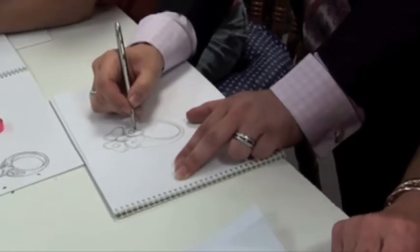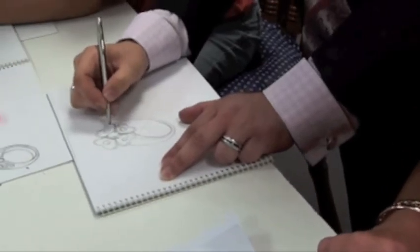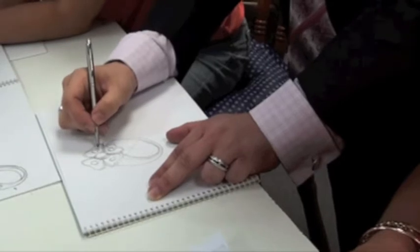Wow, look at that. It's beautiful, isn't it? Yeah. You could do it. It comes with a good designer. Thank you. You're designing. I'm just drawing for you.